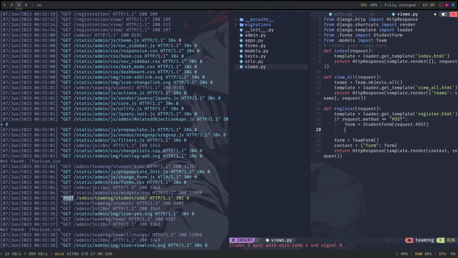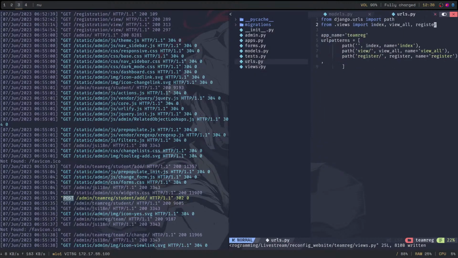Actually we need to do form.save and then return redirect, and I want to go to team reg index. That's why we named everything here. So this team reg index means team reg index, so it'll go to this page.